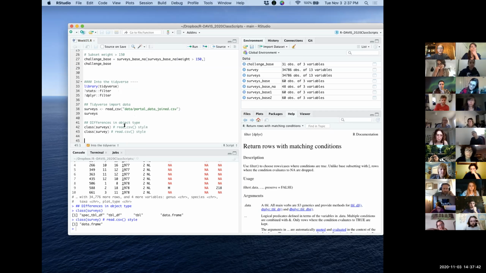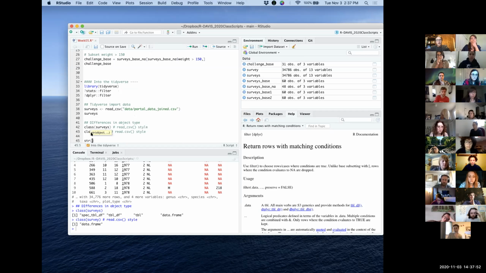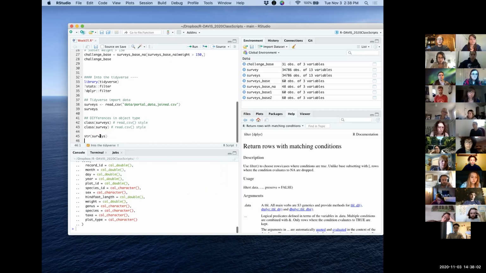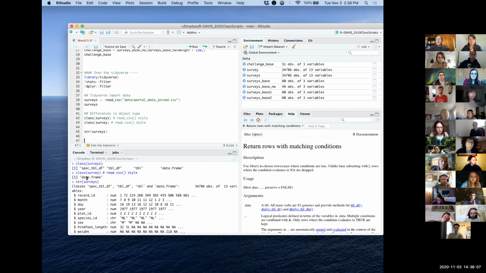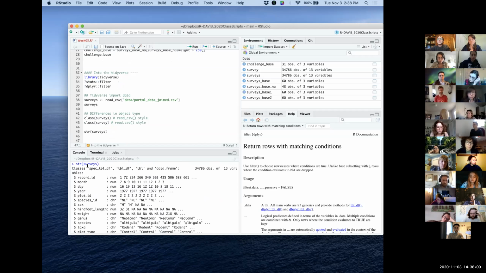We can also look at our data set using that structure function we talked about a couple weeks ago. This is one of my favorite ways of previewing data. I use str for just about everything I import. Almost every object I create, I'm always using str and then whatever the object is. Comes in super handy. So here we can see the structure of surveys is this, I don't know if this stands for special tibble data frame or something like that. And then there's the tibble data frame, and then there's tibble in the data frame.